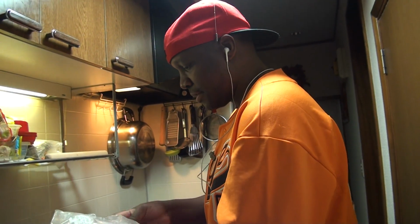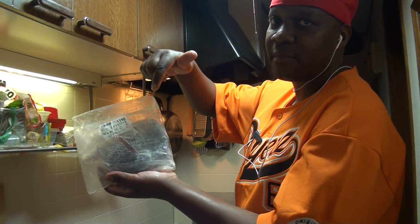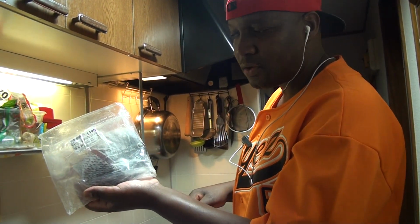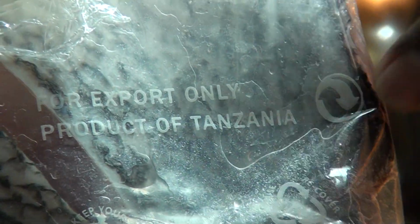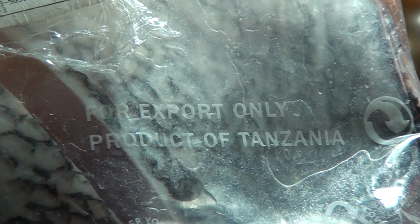Nile Perch. Okay? So you can get this product, Nile Perch, in Japan from a supermarket called Hanamasa. And you can see here, for export only. Product of Tanzania. Nile Perch. So today I am going to cook Tanzanian food again.